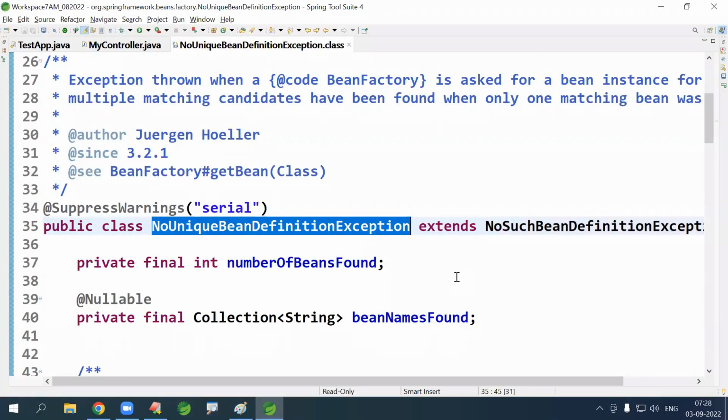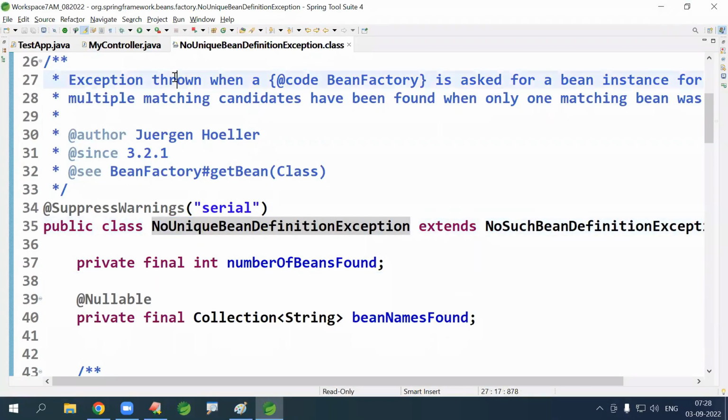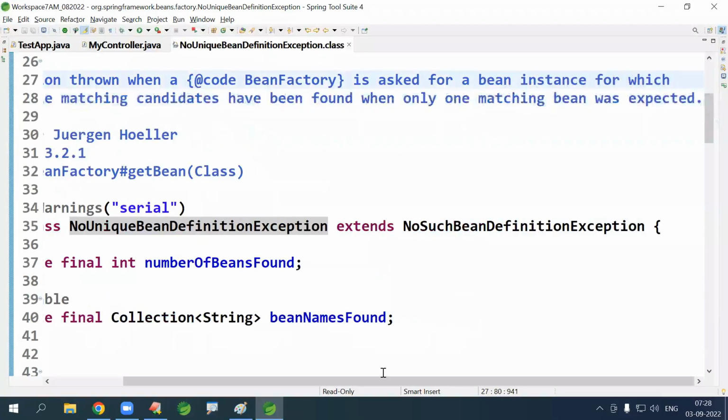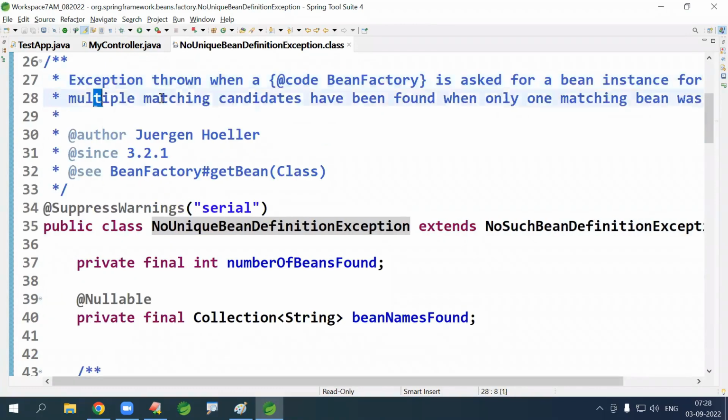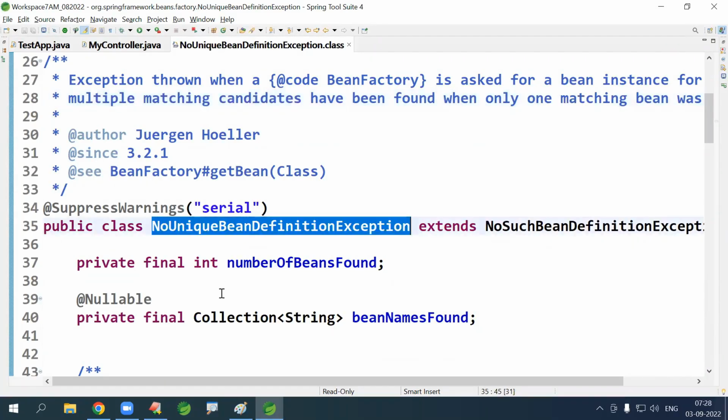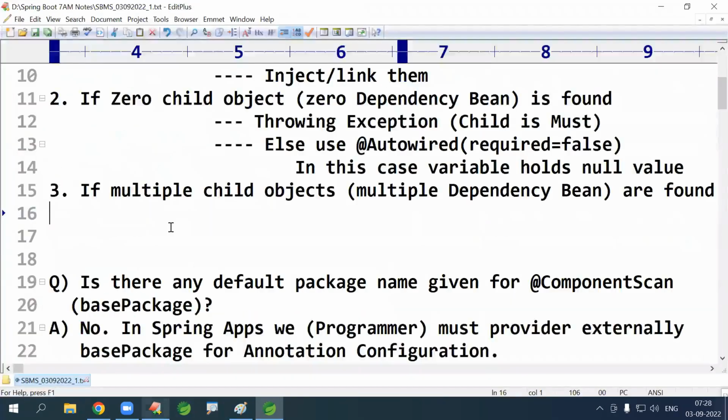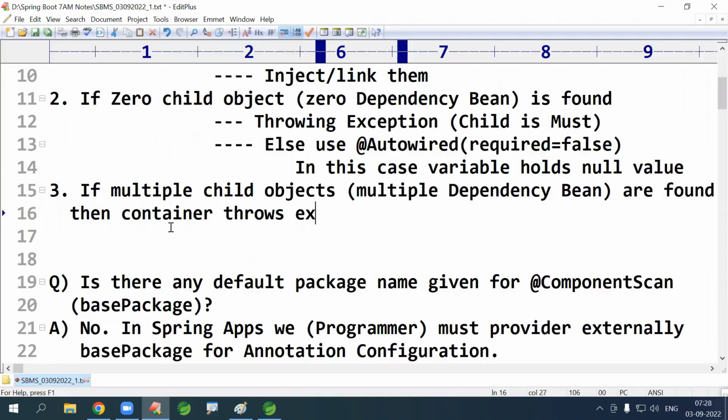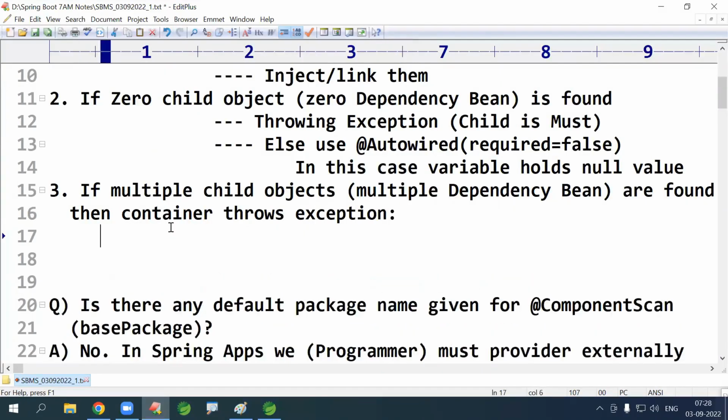Unique means it's not one. The exception is thrown when a bean factory, that is the container, finds multiple matching candidates to inject into one bean. So here this exception will be thrown, then the container throws the exception. Just remember that. I'll show practically later.